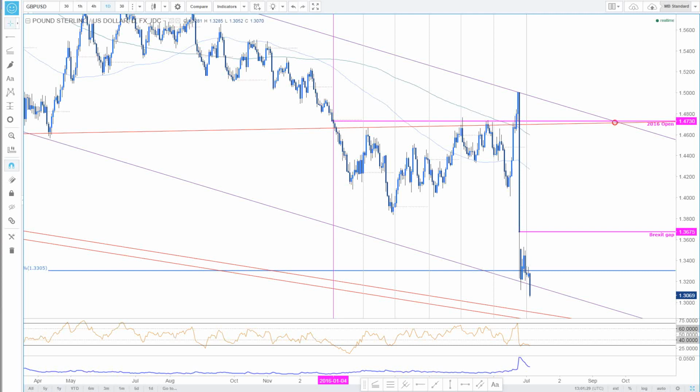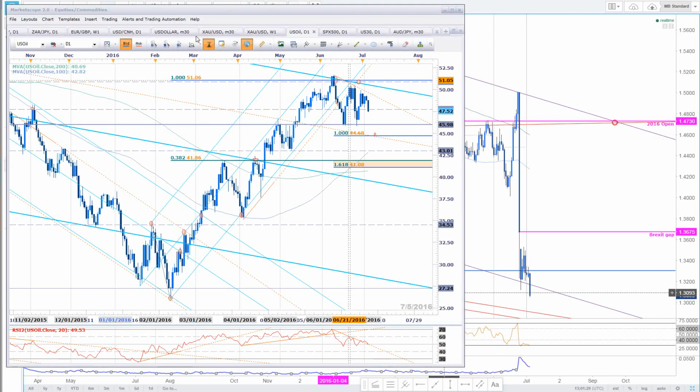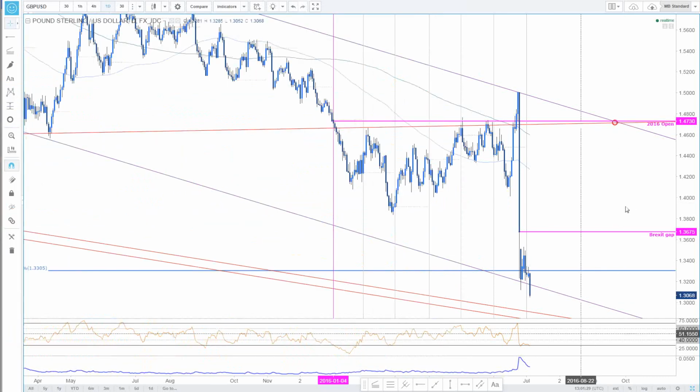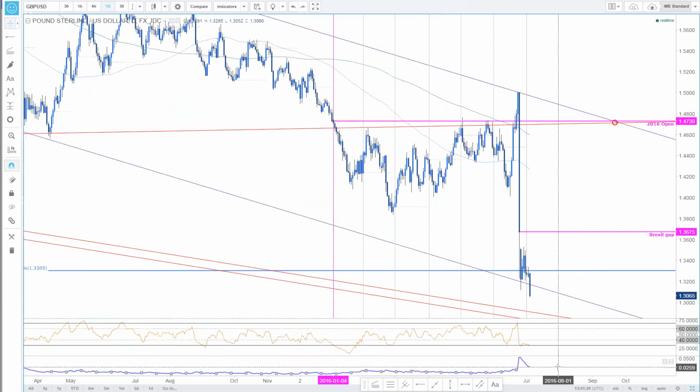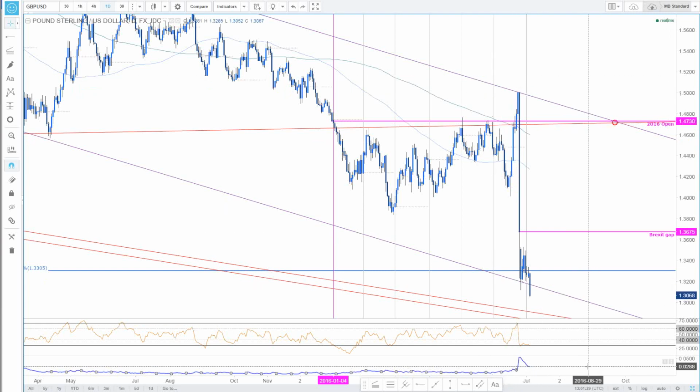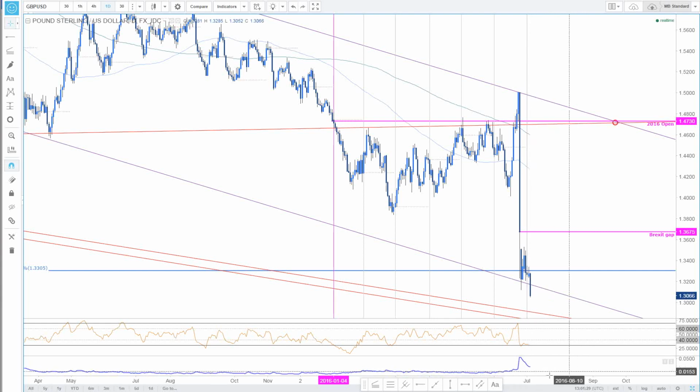Mike, I'm not very familiar with TradingView. What is the lower line under RSI? Oh, my man, this is just ATR. We don't have the ATR in pips indicator like we did in MarketScope. Typically on these 30-minute charts, you're looking to scalp 25% of the daily ATR. We're going to have to do that calculation manually now. I'm sure there's going to be an indicator written for it. If not, I might just do it myself. In the meantime, this is just a good way to get the daily. I only have it on the daily charts. So we're looking at about 270 pips on a daily basis for the pound. Obviously, that's greatly skewed by the Brexit vote, but it gives us a little more of a tell on where we should be looking to take our profit targets. Make sense, Graham?